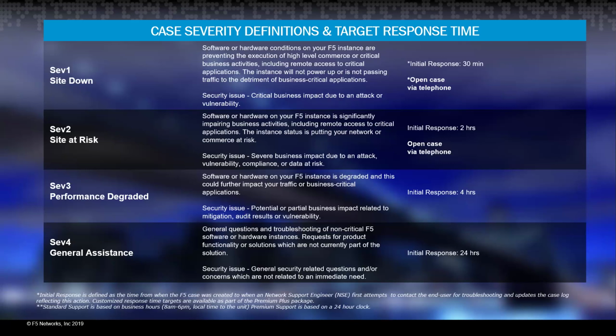What we classify as site down: you have a virtual server with one specific application and something is completely down, and all users are not able to access it, or your full box is down. Those all fall under a site down situation. So you can set the priority as severity 1 or site down and raise the case. Severity 2 is you are running at risk. You have an HA device, one device is down, and you have only one device running, and if this device goes down or something happens, it's a complete site down. All those situations fall as site at risk.